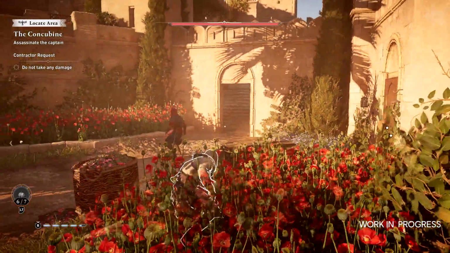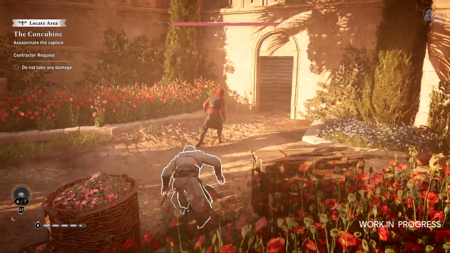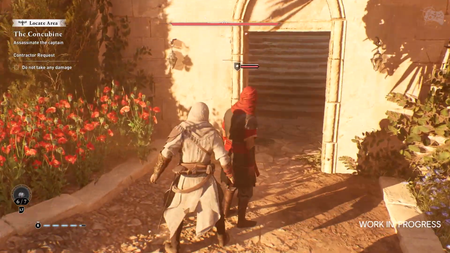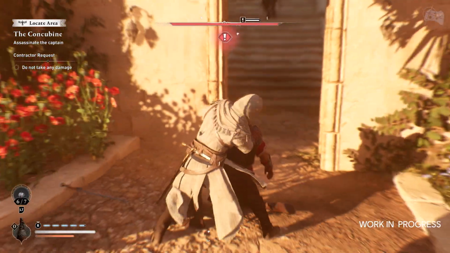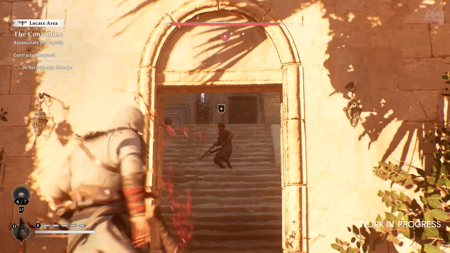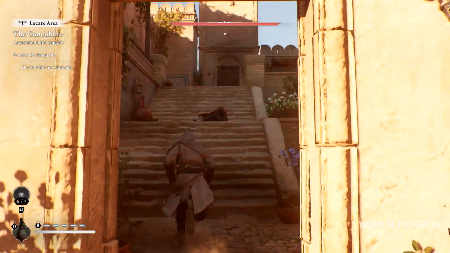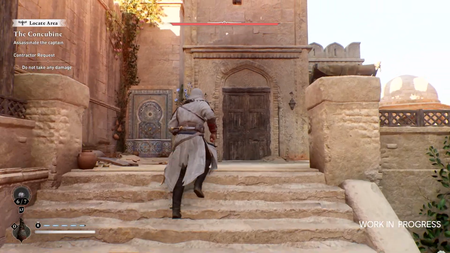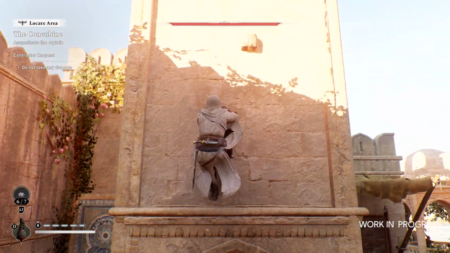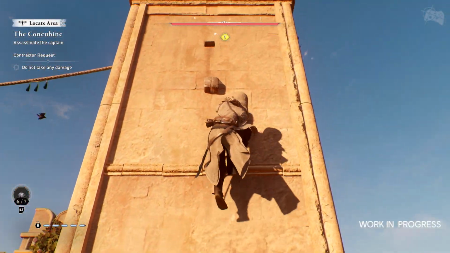So we did an awful lot of work on the AI's blind spots and their vision cones, but that also meant making sure that the animations they use in those moments are the right animations, so they're not wandering off looking in different directions, and they can't detect you if you're behind them, which is completely absurd, right?